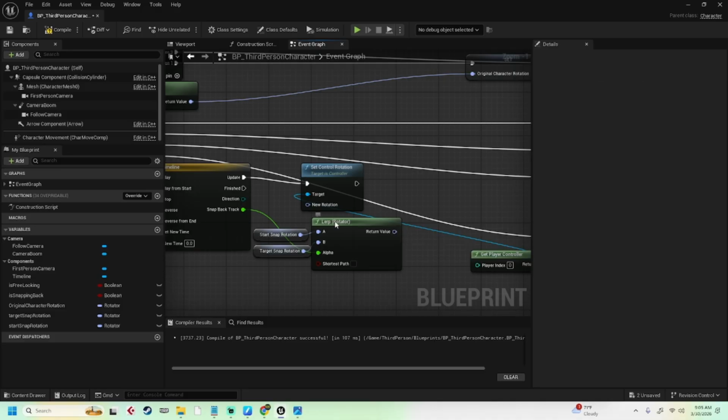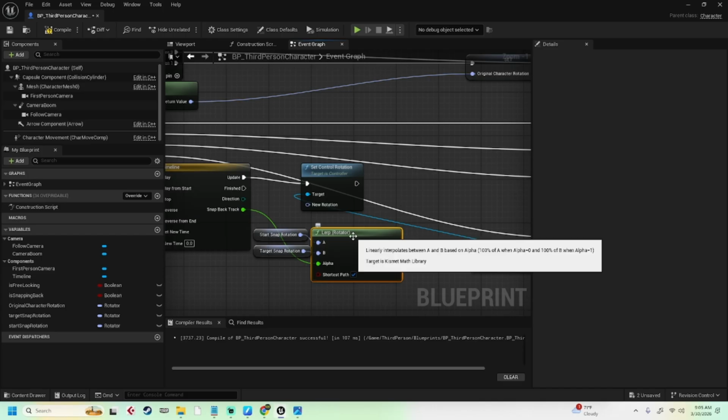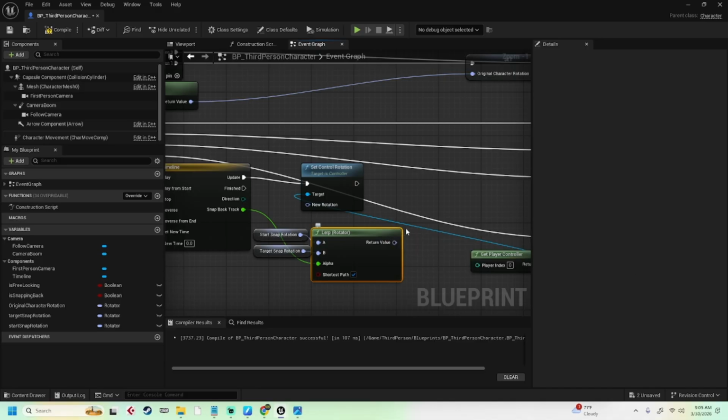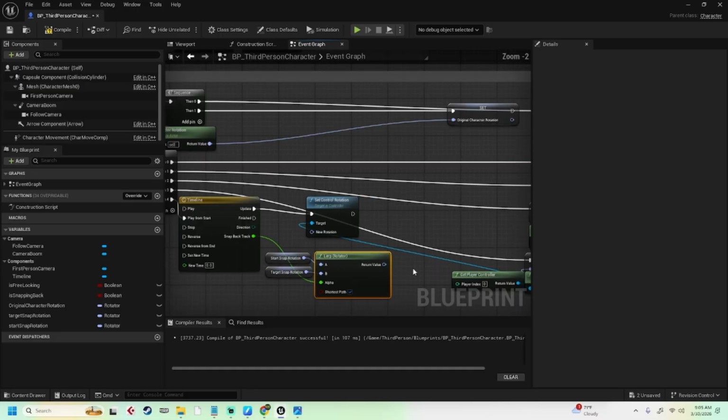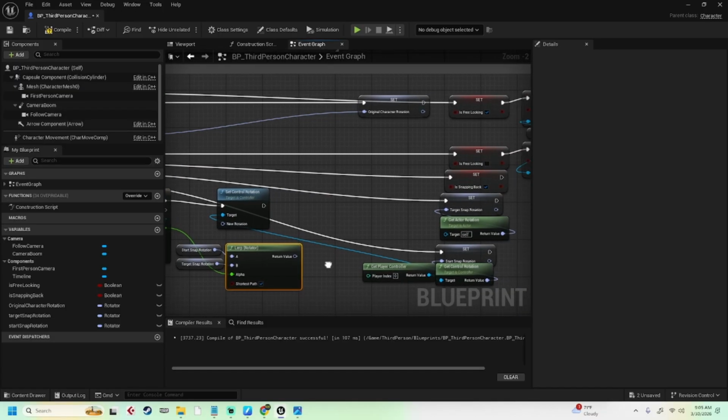So yeah, there's this, and we want to tick this box, the shortest path. Otherwise, it'll take a long, weird neck-turning path in order to get there. Okay. And so yeah, we're going to ensure that the return value of this lerp goes into the earlier created new rotation of set control rotation.